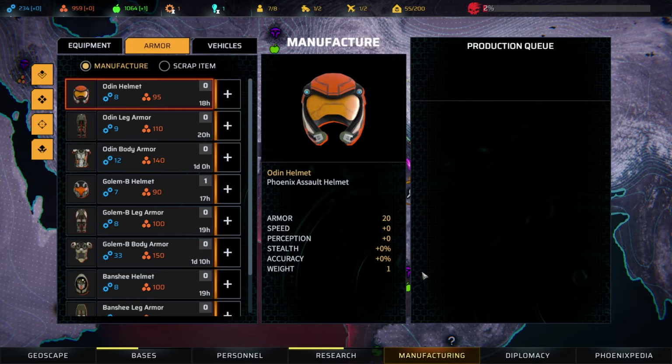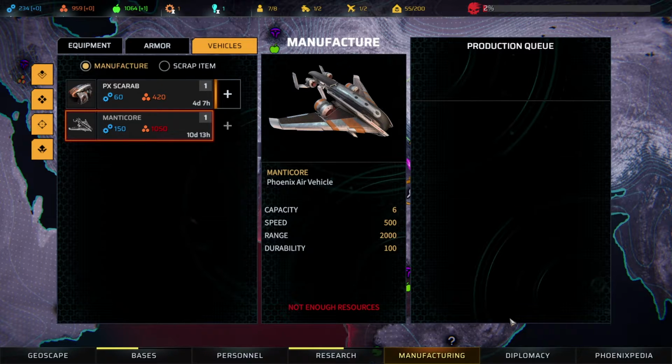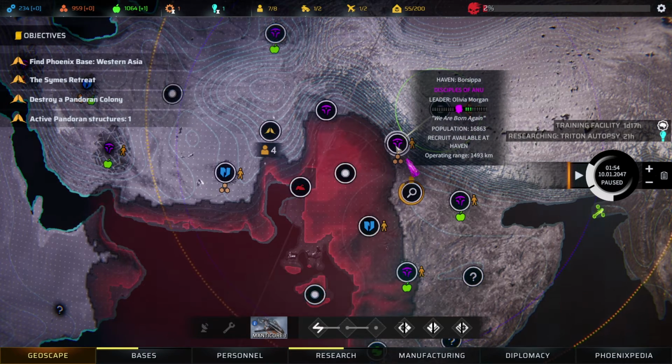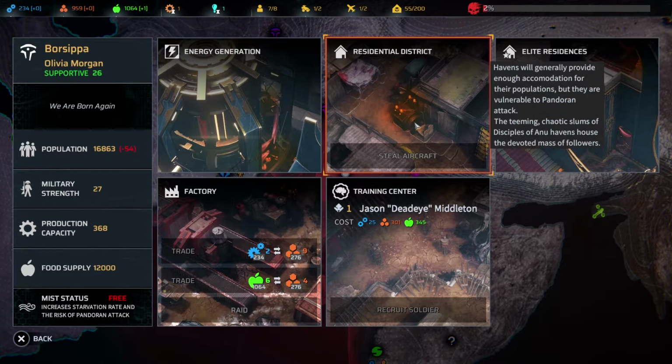You should also consider getting a new flying thingy. So instead of building a Manticore, how about stealing one? Now, you will not always be friendly with everybody. In fact, it's almost impossible to be friendly with everybody. So at some point you will be at war with one or two of the factions. So consider going to steal an aircraft. This is going to give you a special mission, but if you do it, it's going to be a special aircraft that belongs to that faction, and it's going to be a huge boost for you.